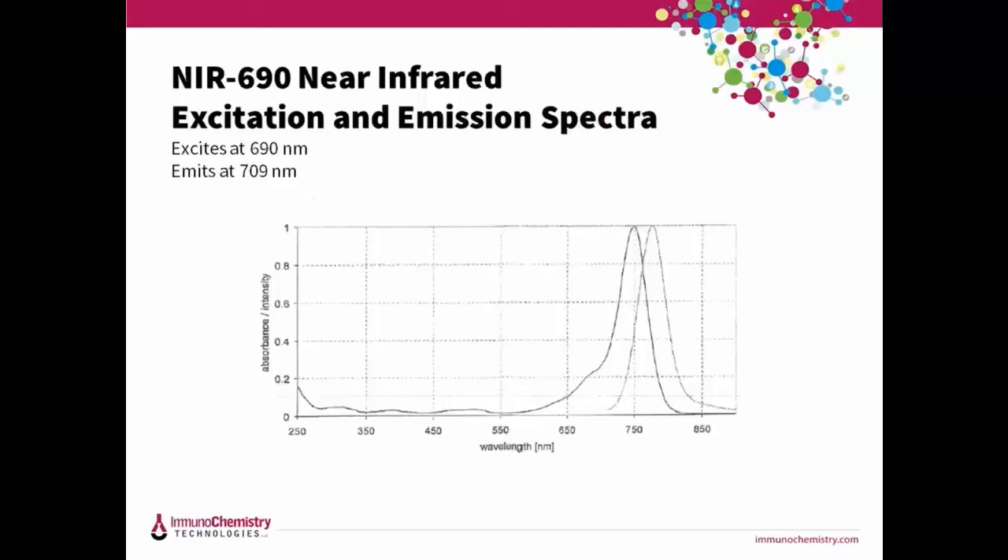Our next two kits are near-infrared. Our NIR 690 tracer uses a DyLight tracer which excites at 690 and emits at 709. Our NIR products also have free dye controls available, which are sold separately. The free dye controls only contain the NIR fluorescent dye molecule — both will generate a signal, but only the FLEVO tracer should bind with active caspases. The free dye control will reveal where any reagent may have become trapped inside cells, tissues, or the body without specifically binding to an active caspase — we often see it in the liver, kidneys, and at the site of injection.